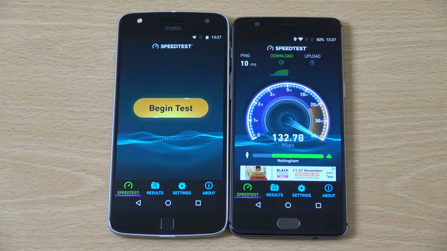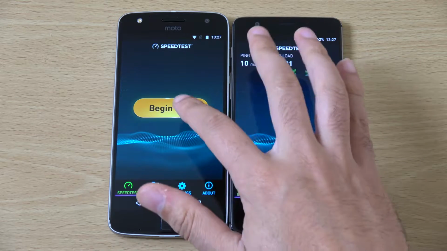And hopefully the OnePlus 3T does better when it comes to the Wi-Fi. That's actually what I'm really looking forward to, because I've always been a little bit skeptical of the OnePlus 3 when it comes to the Wi-Fi. I think it could have been better for mine.